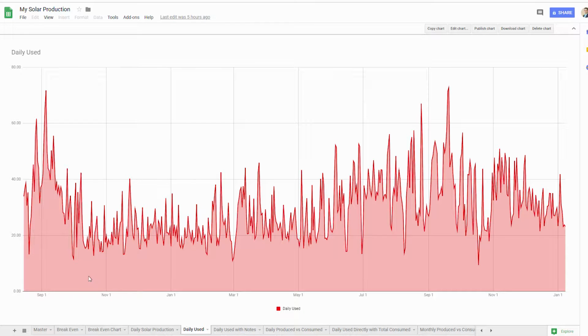So daily used. So starting out here, we're in the fall. Right here, the beginning is August, middle of August. It's still hot outside. These are like, typically 90, 95-degree days for highs. And then getting in here into the fall, we're starting to harvest a lot of fruit. And so we are canning that fruit and freeze drying it and that sort of thing. So that's why you can see we have this peak right here on that really hot day, and then we finished doing that, and so then we dropped down into a normal level of consumption over the winter.